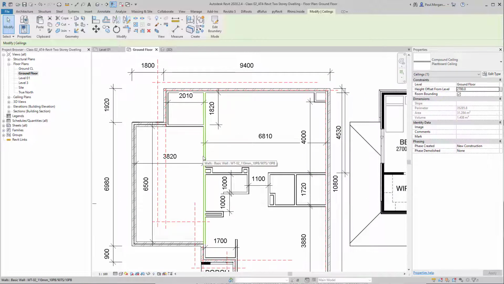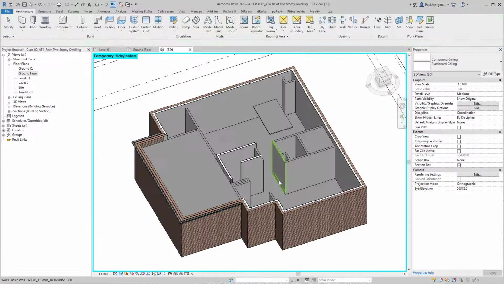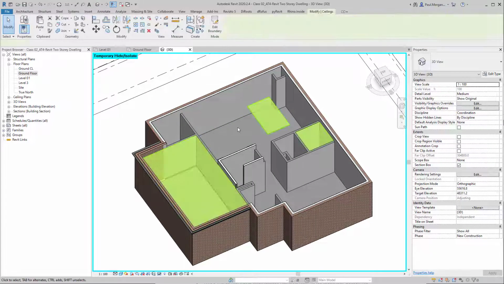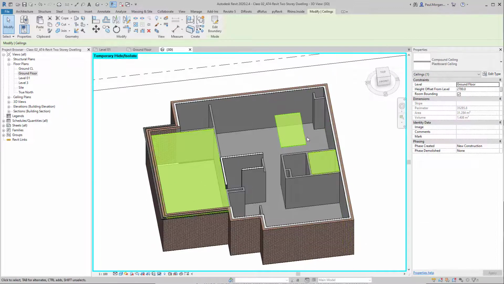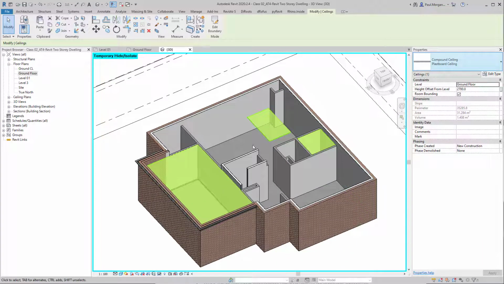I can't see them in the floor plan because they are above our heads, essentially. So if I go to a 3D view, you'll see those ceilings there. There they are. And all three sketches, or all three boundaries, were a part of the one sketch. So if I wanted to change this and say, actually, I want this to be 2.4 meters above the ground floor, they all move together. But if I want one of them to move, I can't do that. So if I want the garage to be at 2.4, but the interior of the house to be at 2.7, I can't do that because I drew all those boundaries within the one sketch.